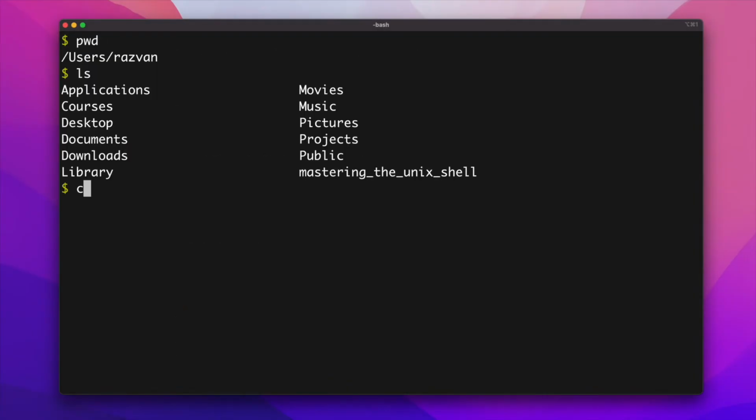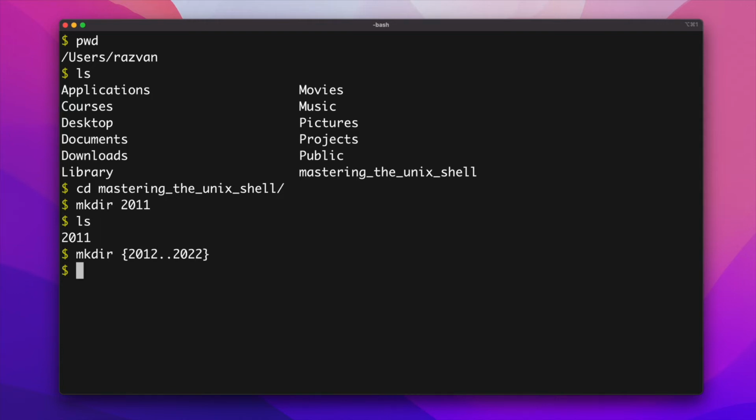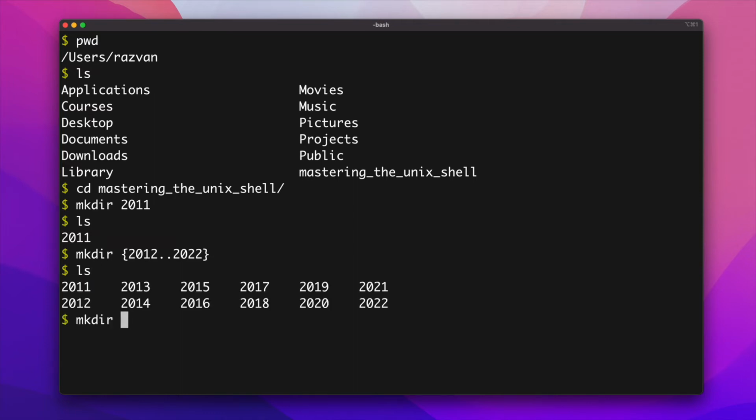That being said, let's now enter our newly created course directory using the cd command and create a few more empty directories within it using the mkdir command once again. What if we now wanted to quickly create the other directories going from 2012 to 2022? We could of course write each of these numbers one after the other, but I think we learned a better way to achieve that. And that way is of course using a brace expansion. Last but not least, mkdir has a very interesting flag, -p, which stands for path, that whenever used will automatically create all the intermediate directories of a path like so.